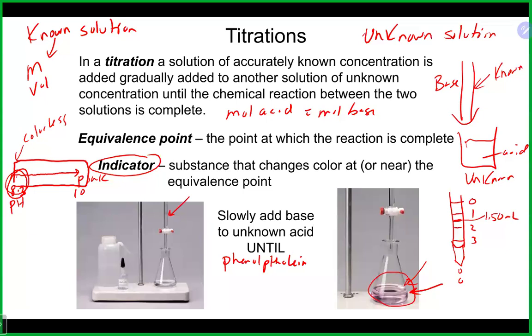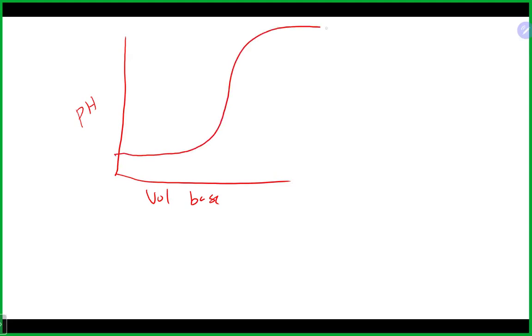Now, one very common thing that will happen, and we'll talk more about it tomorrow, is that when people do titrations, they say, I just added one drop and it went from no color to super dark pink. That happens a lot in titrations because as you get near the equivalence point, and you'll learn more about this in 1B, if you made a graph of pH versus volume of base added in a typical titration, you'll get what is referred to as a titration curve. It'll look something like that, and your equivalence point will be somewhere in this ballpark.